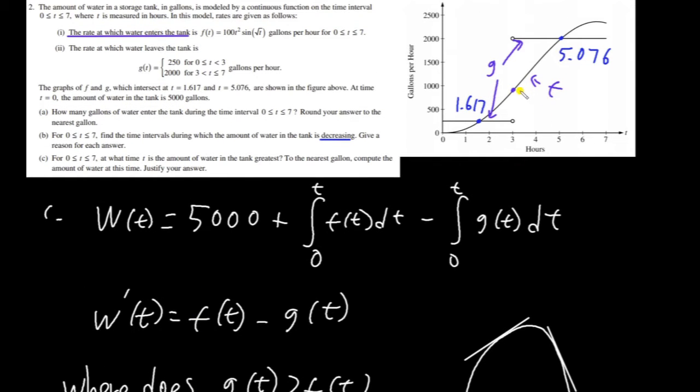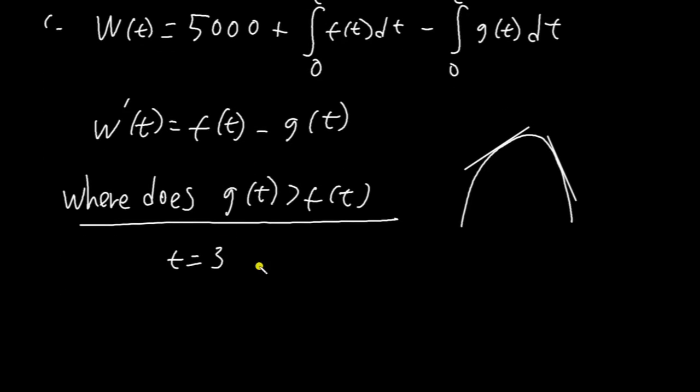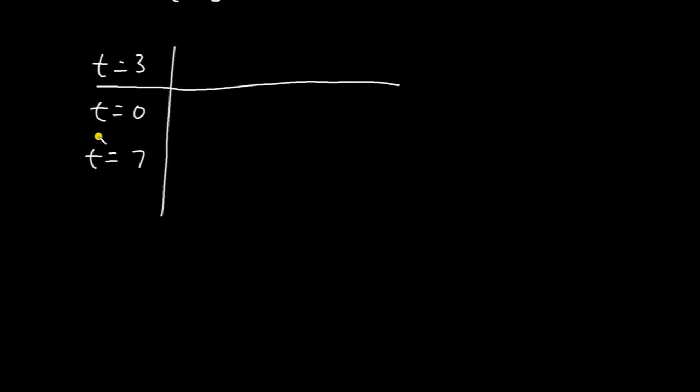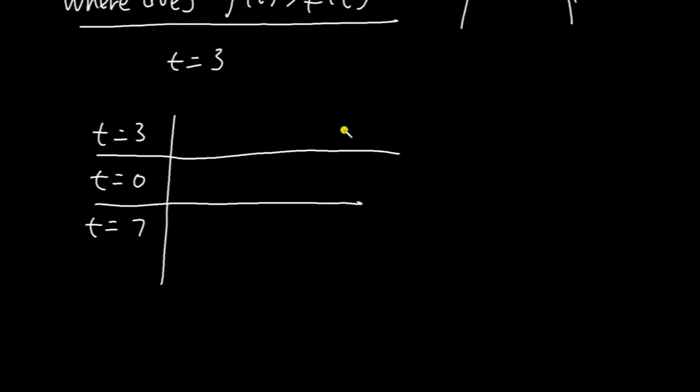Okay, and then here g of t is still greater, and now f of t is greater. So in our function, t equals 3 is the only point where g of t switches to be greater than f of t. Okay, so to figure out the absolute maximum now, we need to make a table. In our table, we'll have all our candidate values. So our candidate values are going to be t equals 3 from before, and then both of our endpoints. In this case, it's going to be t equals 0 and t equals 7. Okay, and then we need to figure out what the value of w of t is at those points. So w of t. So what is w of 3?